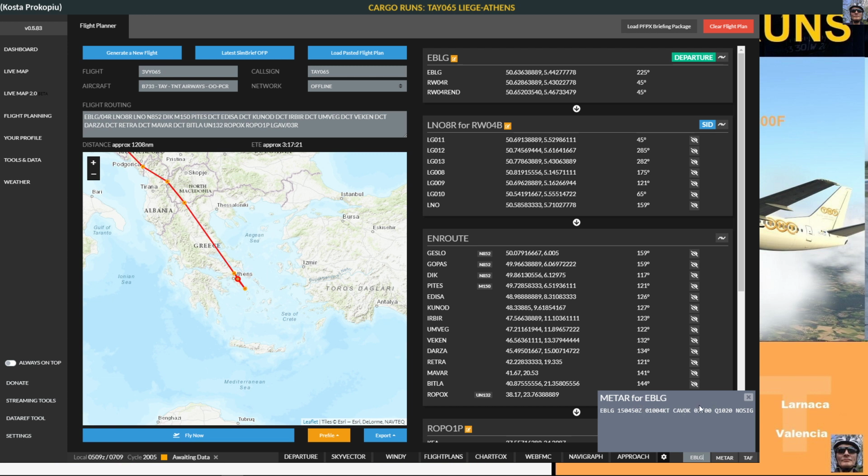CAVOK, okay. So Belgium has nice weather, but we're going to see quite a bit of stuff over the Alps, rain and so on. Temperature is actually quite cold. It's 2 degrees. Yeah, we have the cold spell in May. Surprisingly, we got bad weather. 1020 is our QNH, and there's no significant change. So for us leaving in Belgium, it actually looks quite good.